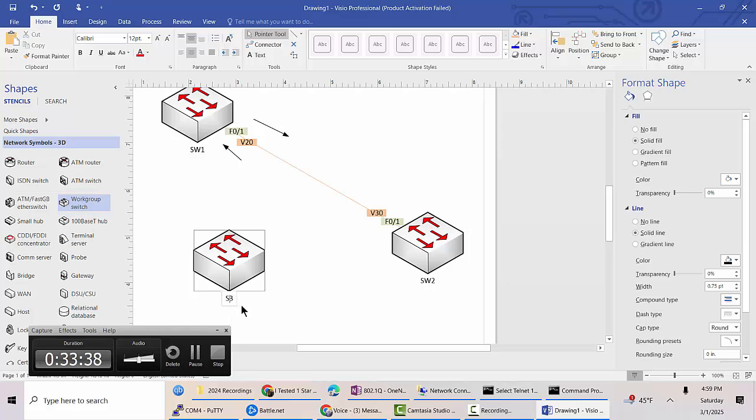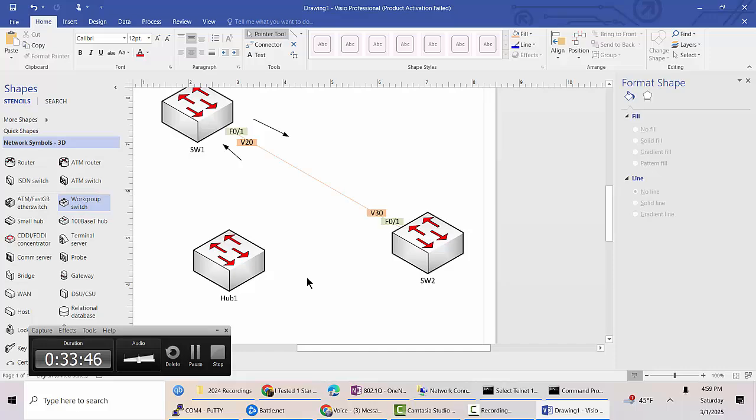This is going to be a hub. Now remember, a hub is a device, 24 ports, 48 ports, but whatever comes in on one port of a hub, everybody else who's connected to that hub gets that data. There is no MAC address recording or anything like that.